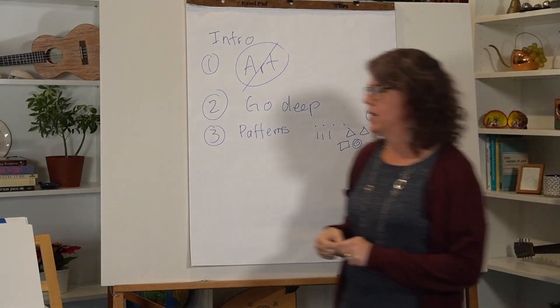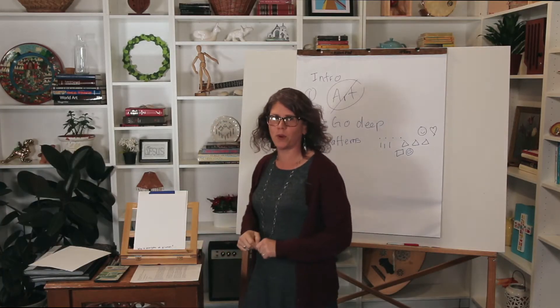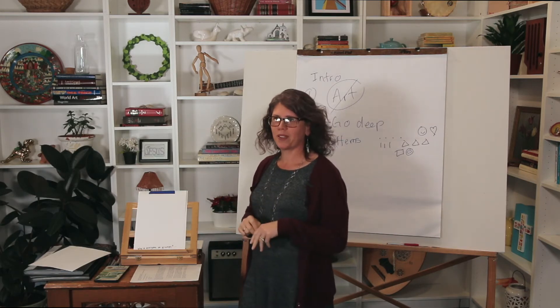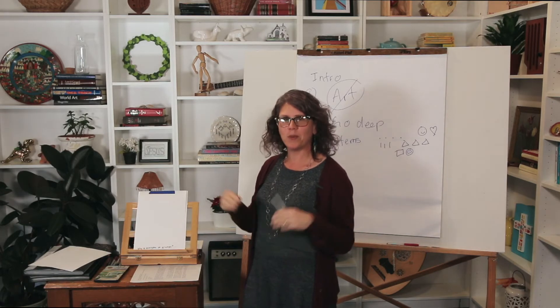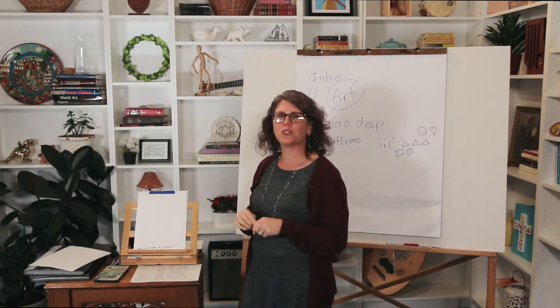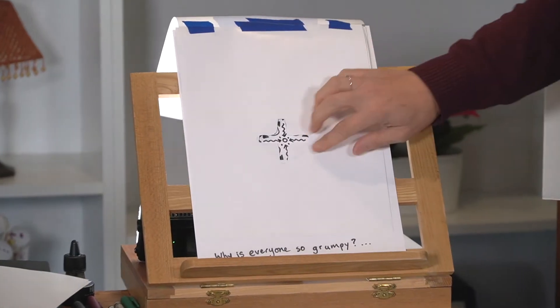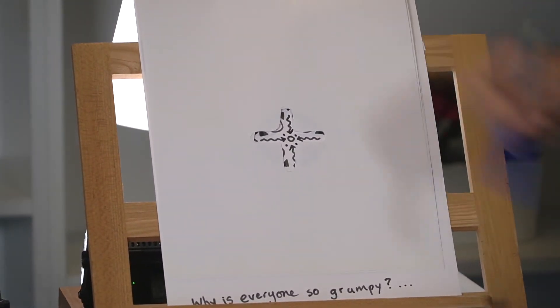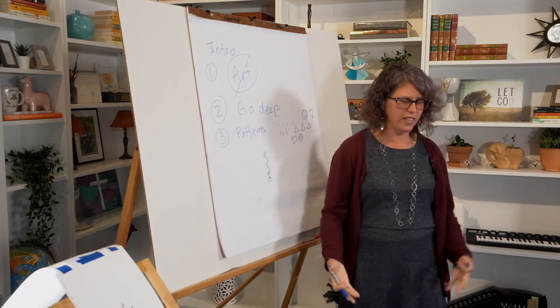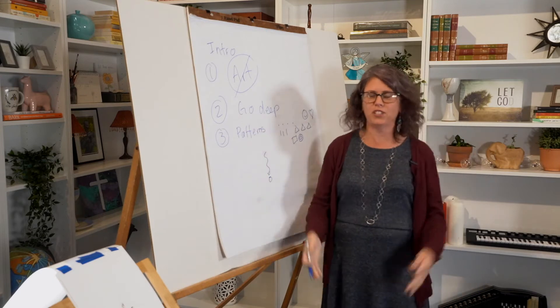So I'm going to give you an example over here. I don't know if you can see, but I call this one, why is everyone so grumpy? So this morning when I got up, I thought my family, we were going to have this great, beautiful day together. And everyone, my husband has a headache and I don't know, it just seems like everyone is grumpy. And I realized I was stuck feeling like that wasn't supposed to be. I just started by drawing a little circle and I really drew like a down arrow like that because it just felt like it's this feeling of going down and depression and anger and whatnot.